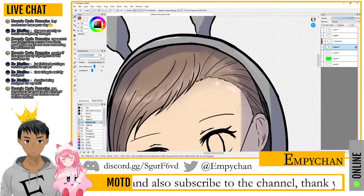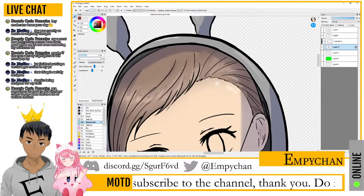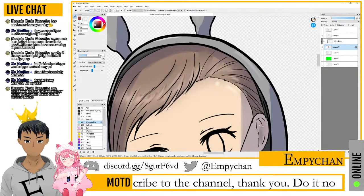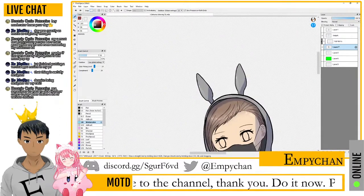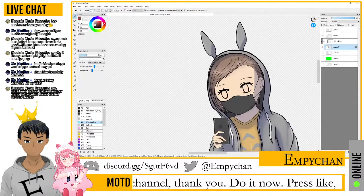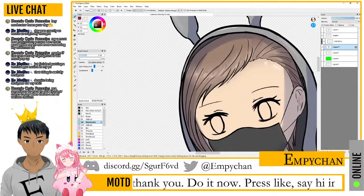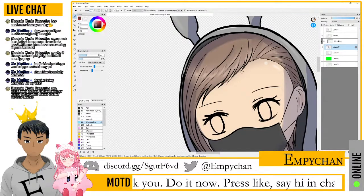Let me just add a bit of Nikage to here as well. That's actually too strong. Yeah, that's just good. By adding multiple shadows, it looks a bit more complex than just a two-color kind of thing.